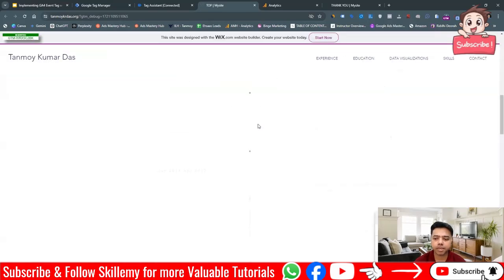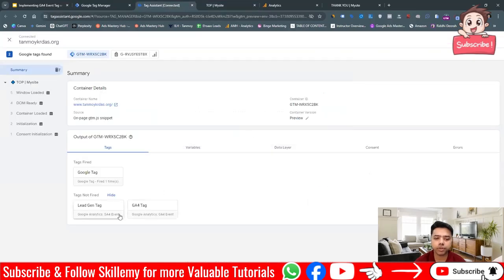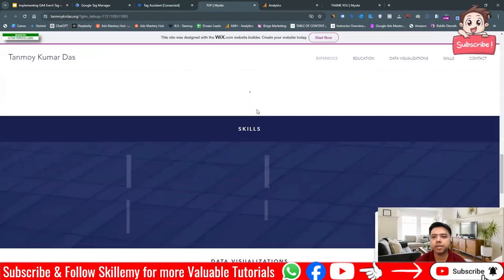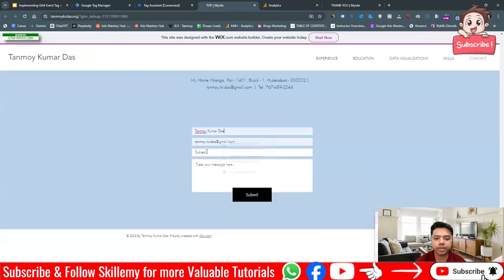This is the website which is now being created. It's connected right now. You can see the lead gen tag, the GA4 tag, is right here. It is not firing at all, because we have not yet filled up the form. Once we come to the form and fill it up, it should fire.